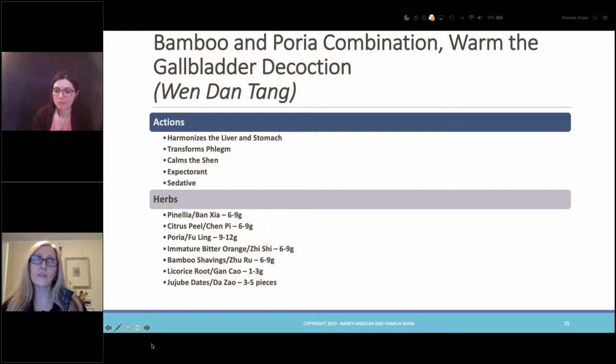The way it says in Bensky, gallbladder resulting in a lack of courage, it actually isn't how it shows up for me. How it has shown up for me, where I've used this formula and gone, wow, that was amazing, is they'll say something to the effect of, I feel ambivalent. I'm at work, I used to be driven and I just don't care anymore. And they're getting older and their diet is off, and you can see the phlegm or the mucus in some conditions, but the tongue really shows it.